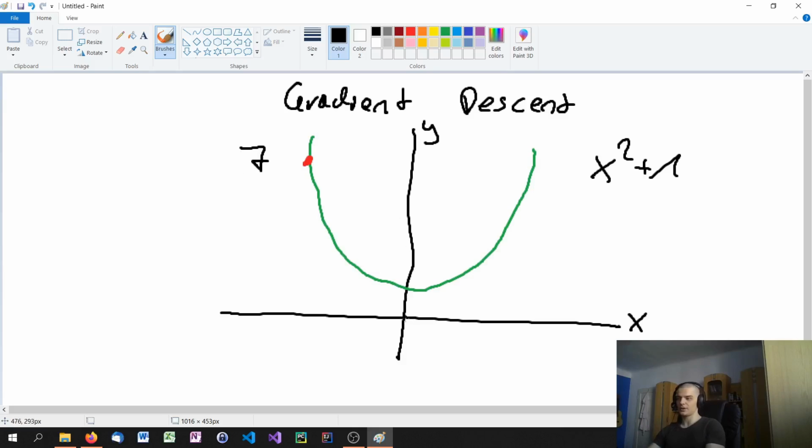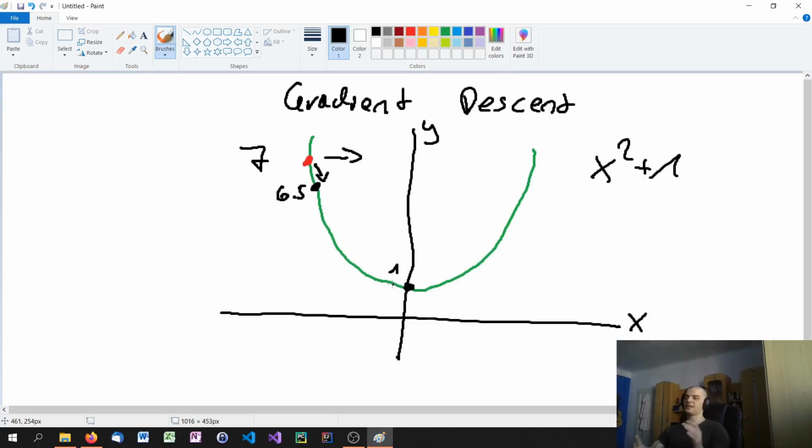Now, as you can see, we're not going to reach 0 at the loss function. We want to get to the local minimum, the minimum of this function, which is right here. So in order to get there, we need to move the x value. In this case, as you can see, we need to move it to the right, because when we increase the x value, we decrease the y value. So we make a tiny step in the right direction so that the y value gets lower. After this step we have a value of 6.5, for example, and we continue to do this over and over again until we reach the minimum, which in this case is 1.